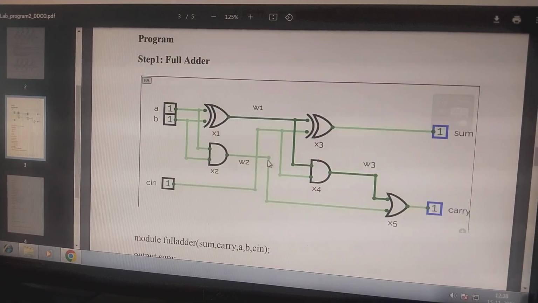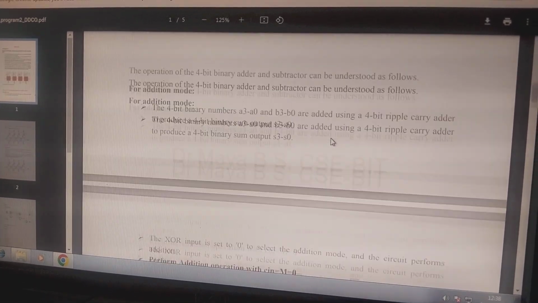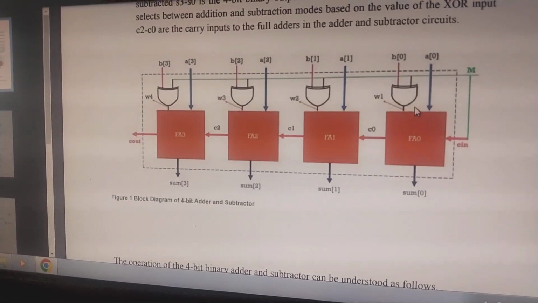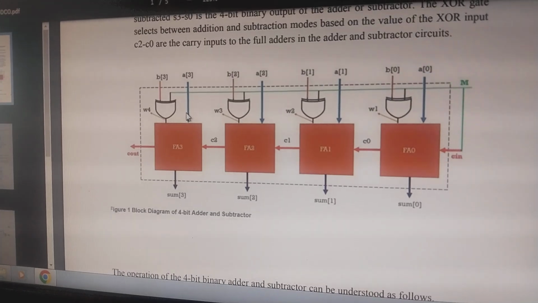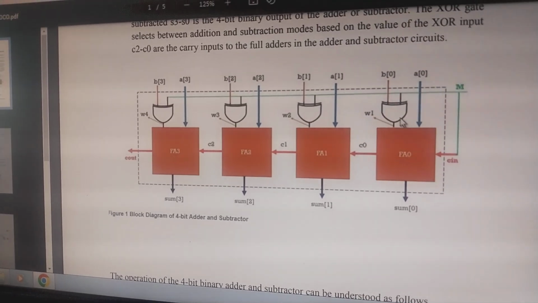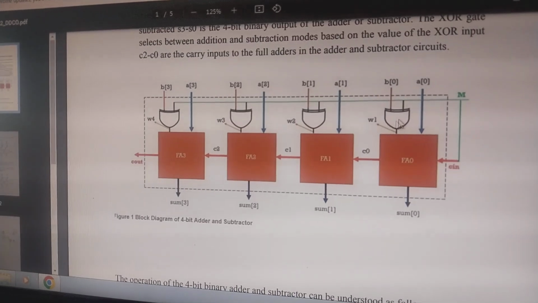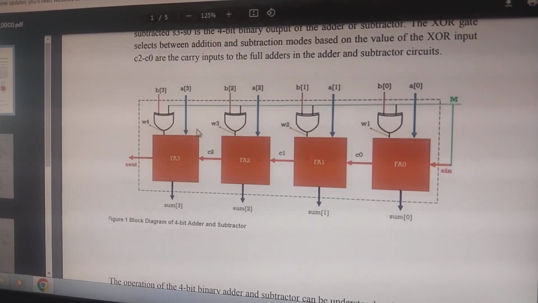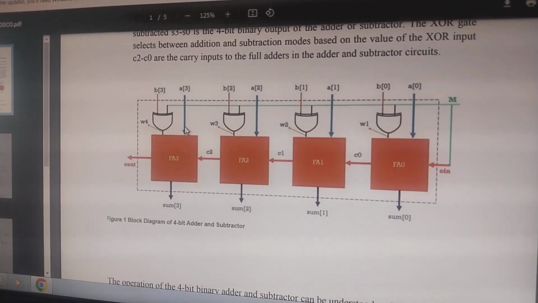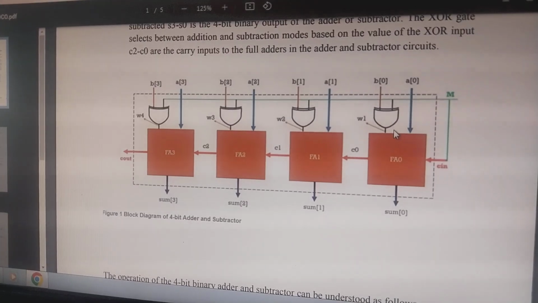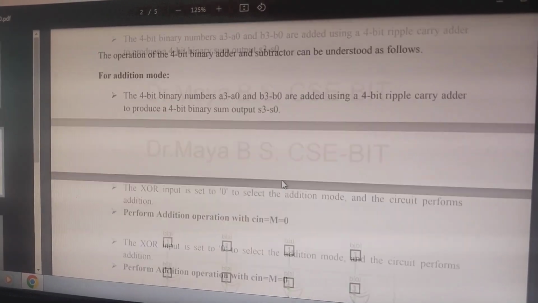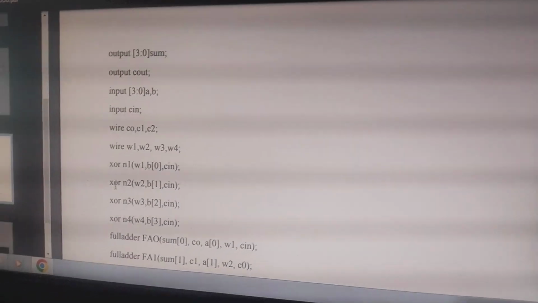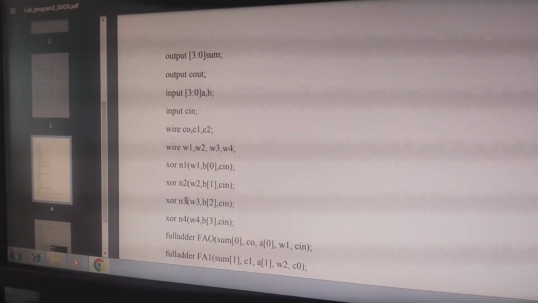So let me go to the first operation I need to do, the XOR. So what is that one? N1. Let me observe this diagram. We have W1, W2, W3, W4. This is an XOR. How many XORs do I want to do? 4 XORs. Each XOR should be given a name as N1, N2, N3, N4. Don't confuse: W1, W2, W3, W4 are the outputs of the XOR. I am giving the names N1, N2, N3 as the names of your XOR. Now, I have to do 4 XOR operations in this program: N1, N2, N3, N4.